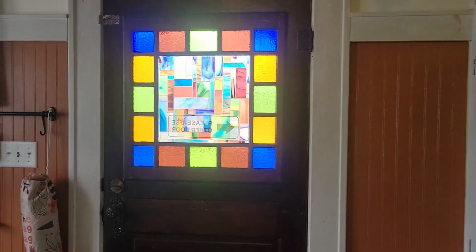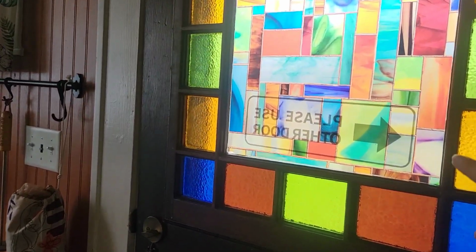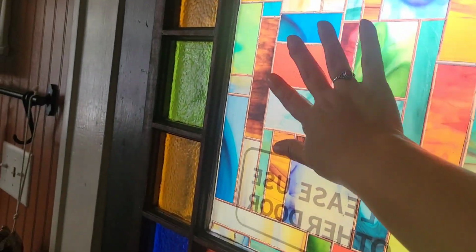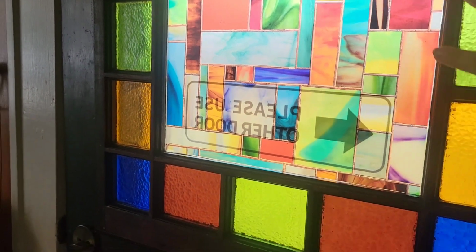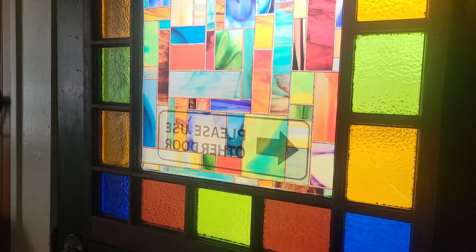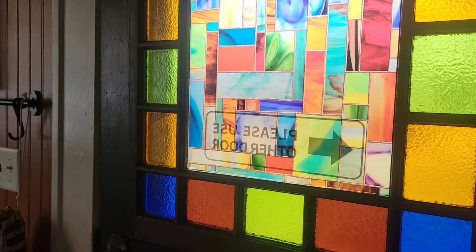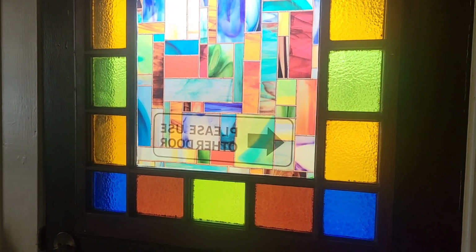When I first moved in, I did put this stained glass here. This right here is a sticker, because this window just faces out to like a side road, and people could literally just see in the kitchen at night with the light on. So I put this here for privacy, and I wanted to kind of stick with the age of the home. Really glad I did that. I did the same thing on the front door, which also has 4 windows.